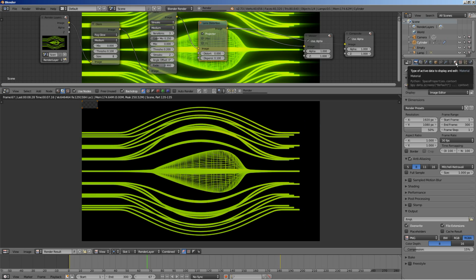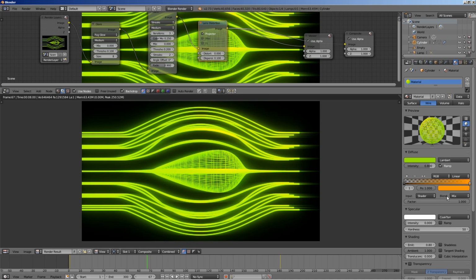Let's take another look. Selecting this one, and this is black with the alpha set to 0. Let's set it up, and this actually takes control of the material. Let's bring it up and then add about here 0.2. Okay, and change the input. Let's set it to normal and see how this will look.